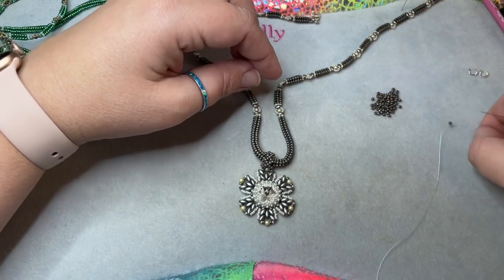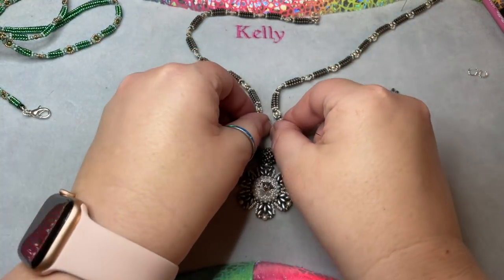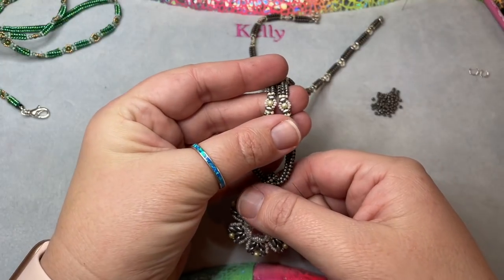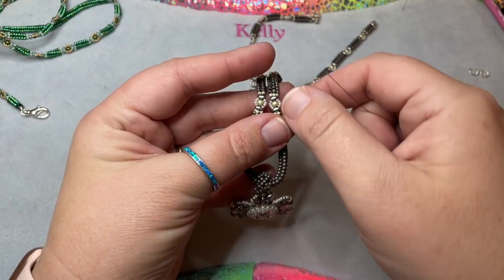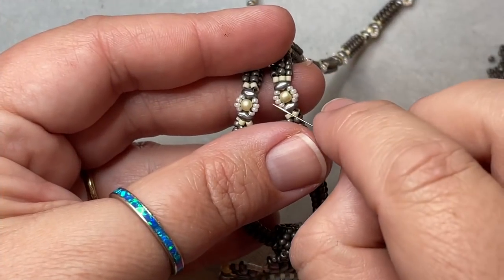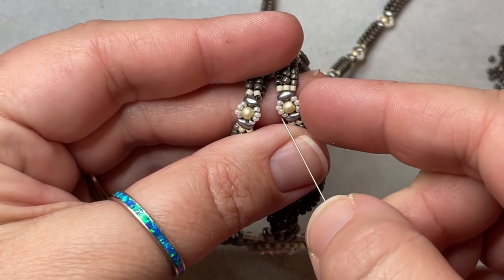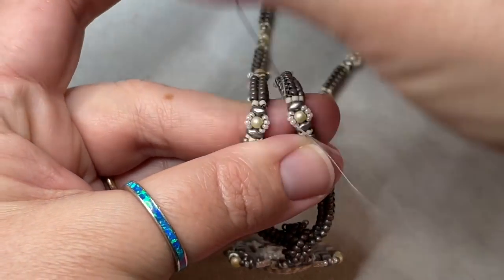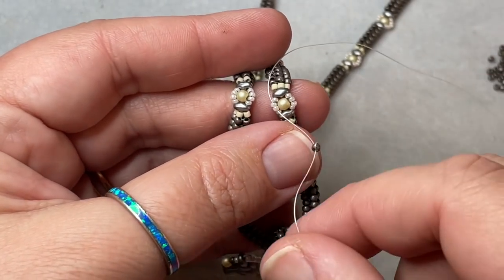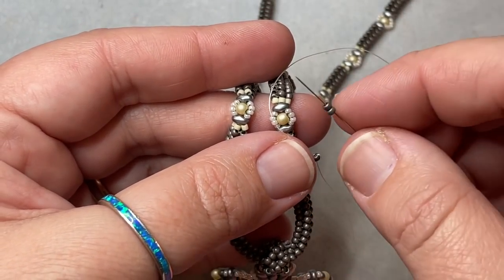So I've gone ahead with my new piece of thread and I put on a stop bead here. And I'm going to pick up my two pieces and I am going to get ready to tack those two pieces in place. So you'll remember that these two beads right here, we actually added those. So I'm going to take my needle and come up through those two beads. If you're left-handed, you can come up through the ones on the left, completely up to you. But I'm just going to come up through those, and I'm using my regular 11s.